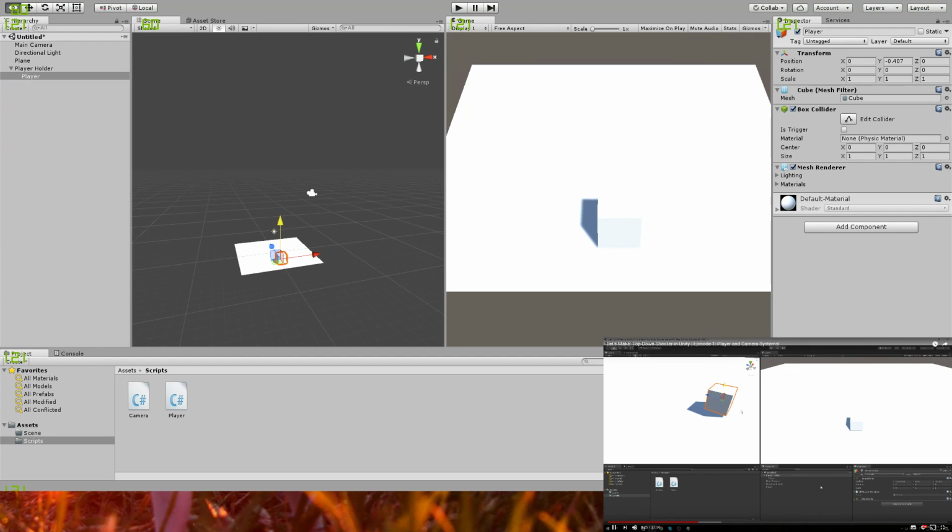Because we obviously want the player holder to be the one that is actually going to register all the movement, including being affected by gravity. So just add a rigid body, and you should be fine to go.